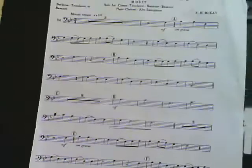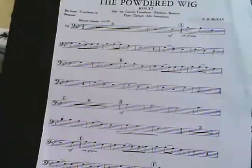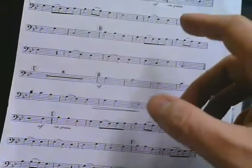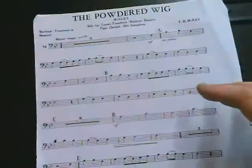So here's what the music looks like. Let me just show you quick. This is the bass clef version. However, there is a treble clef one. If you're a treble clef baritone player, it's pretty much the same thing. It's got a different time signature and obviously different notes. But what I'm about to tell you applies to both songs.